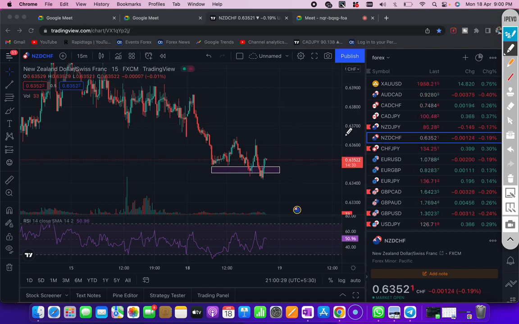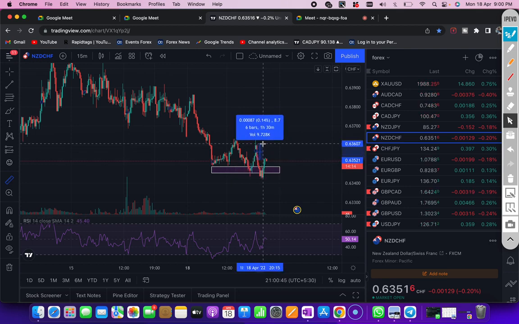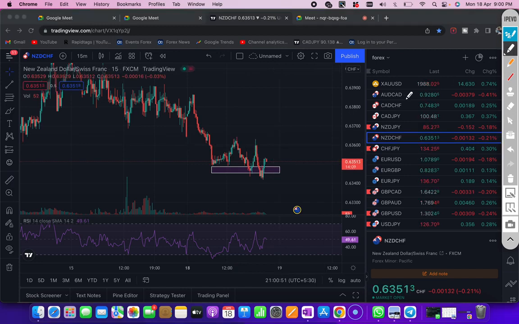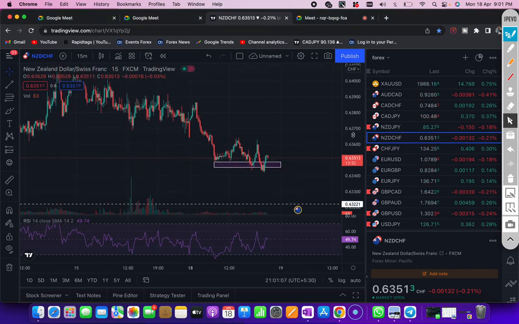So do you partially book your position at times, or just wait? Actually, sometimes I book partial, but if you look at this, it says NZD CHF. The pip size is really small. What it makes is, I guess, 7 to 8 pips, so $70 to $80. I'm like, okay, let me make at least $25 to $30 in this particular trade. So that's why I'm holding this. Even in this, you just take a single lot. Yes, I have taken a single lot.